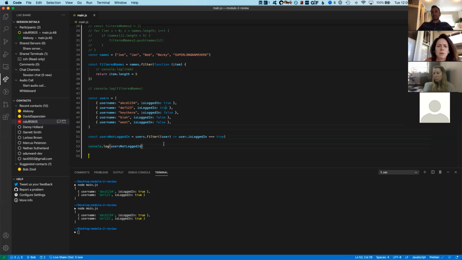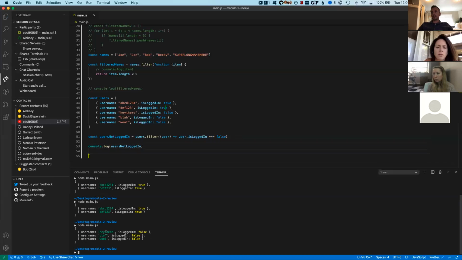Well, my first instinct was that you need that exclamation point somewhere, but could you also just triple equals false? Yeah, either one of those would be fine. So I could say user dot is logged in equals false, and there's my 3 false logged in users. Or you could say not user dot is logged in.